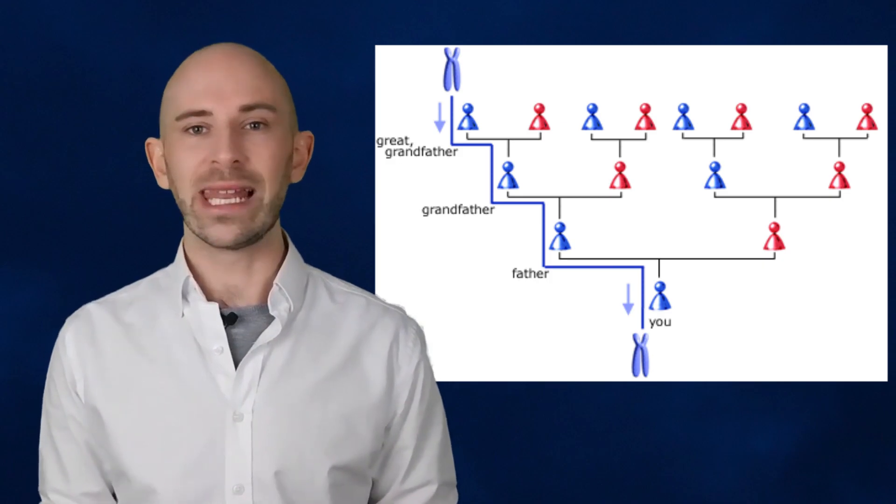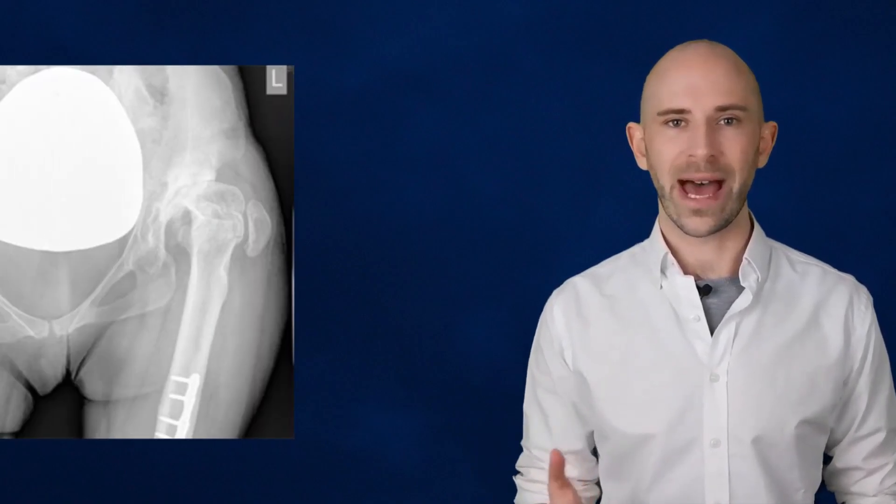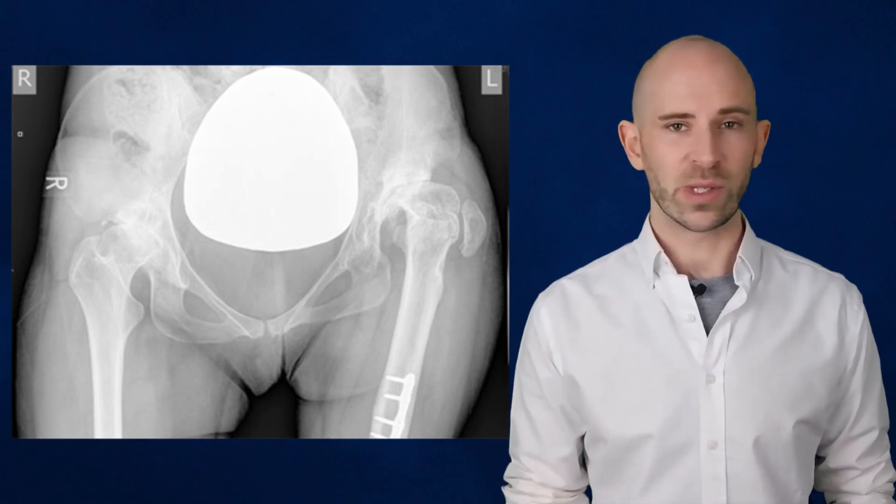After finding the family, doctors traced their family lineage and were able to link the family to the man in the car accident. They then found other people from the family tree with the same mutation, like a man living in Alabama who had problems getting a hip replacement because his bones were too dense to put screws into. To movie fans, this condition may sound familiar because it appears to be the same condition that Bruce Willis' character had in M. Night Shyamalan's Unbreakable.